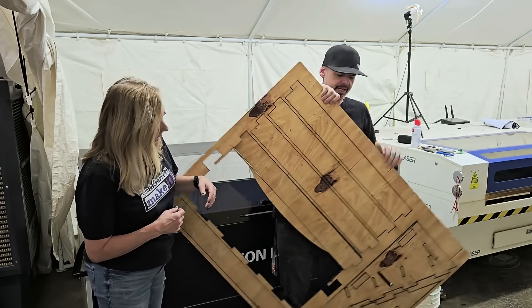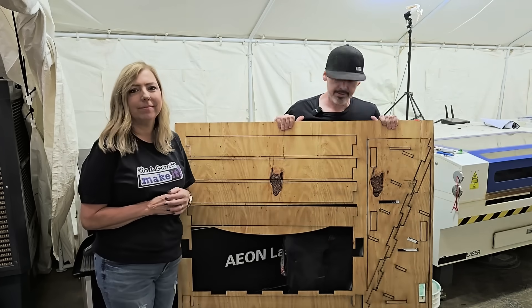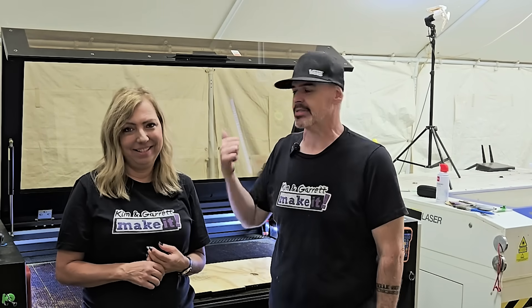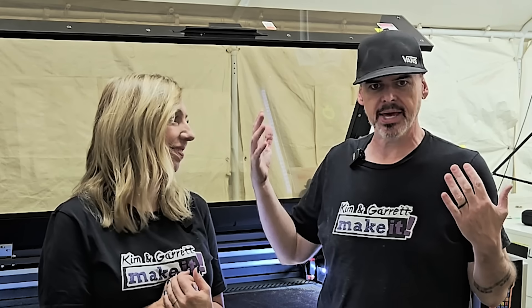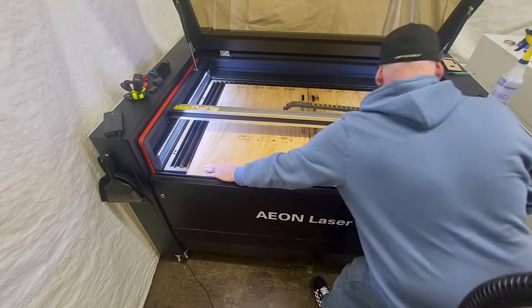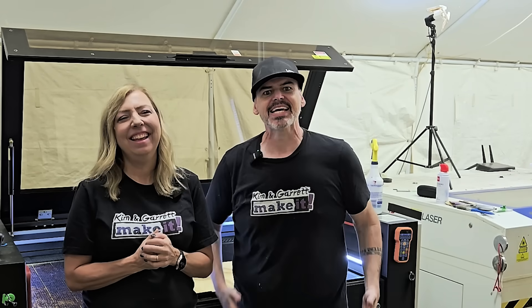This is why I hate volunteering. Right about the time I was ready to give up and tell them they'd have to find somebody else to build it — we'd already tried the jigsaw and it was splintering and super slow, and there were a lot of pieces that needed to be cut. It just wasn't going to be a viable option. Then Kim had an idea. She said, just flip it over — can't we cut the front side, then flip it over and cut the backside? I said, how am I ever going to line that up? And she said, use the print and cut feature. I was like, that is genius.